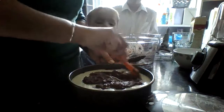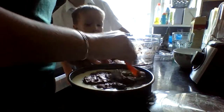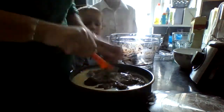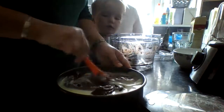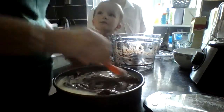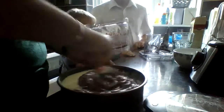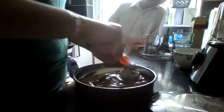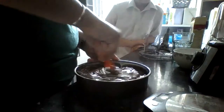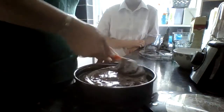Might try and just mix it up actually a little bit, just so I get it a little bit good. I'm actually just going to mix it in now and see what happens. If all else fails, it will come out like a chocolatey mess. Yeah, but it's still going to taste nice. Exactly. And who doesn't love a chocolatey mess? I tell you, that person is not me. I love a chocolatey mess. It might come out swirled actually now.